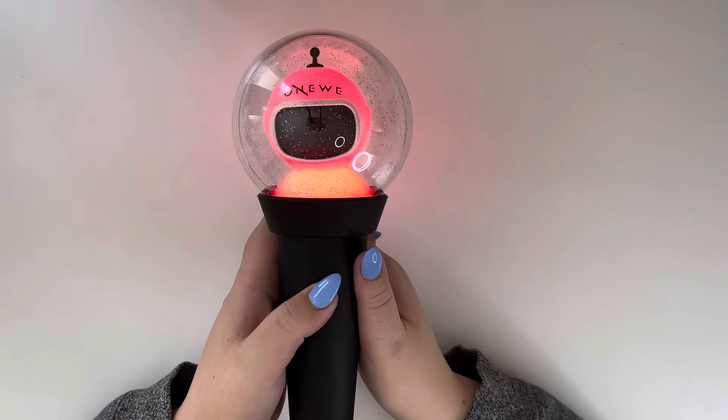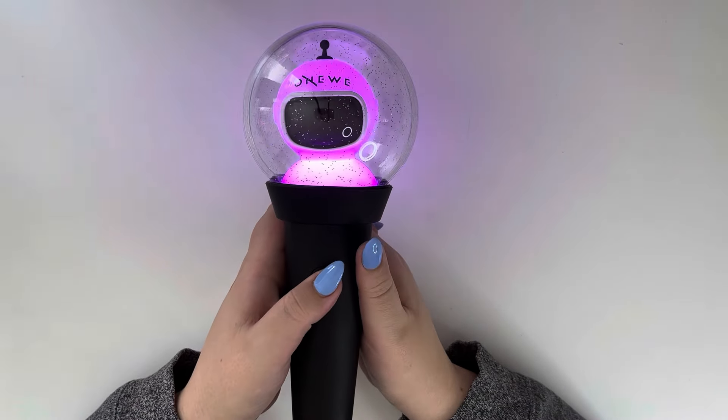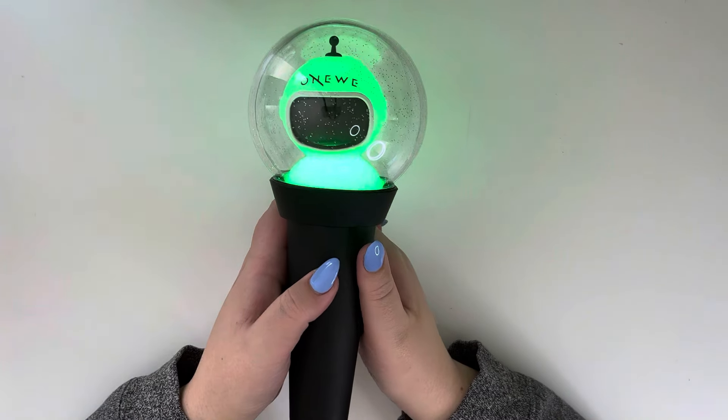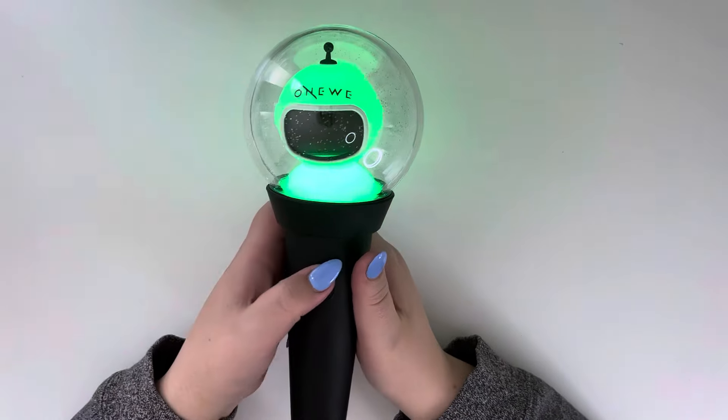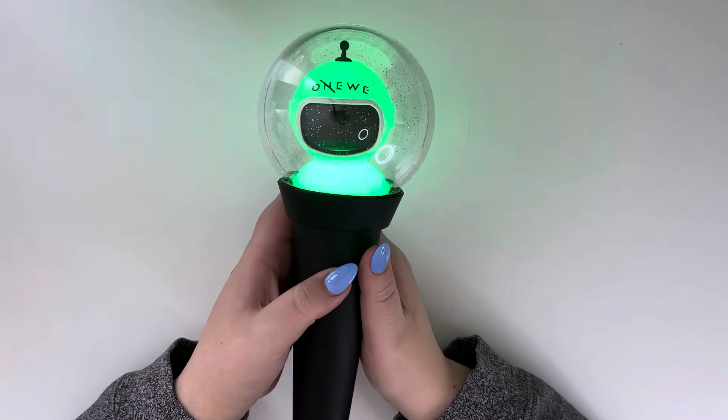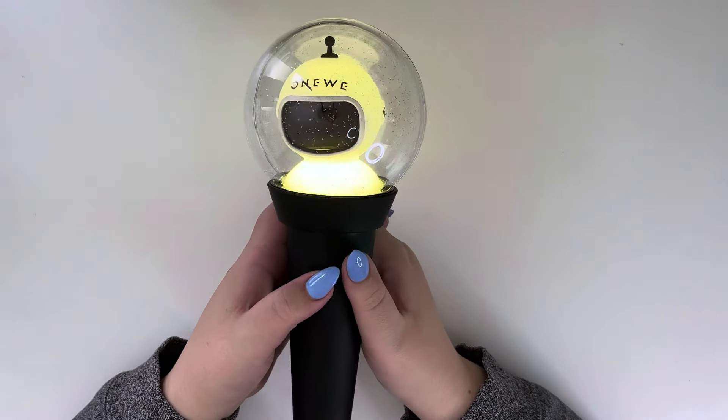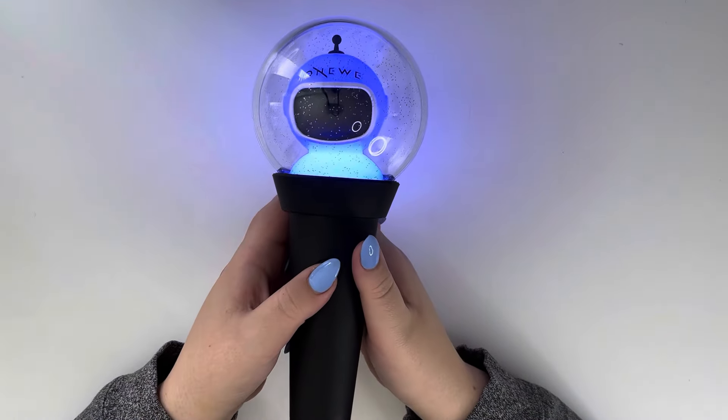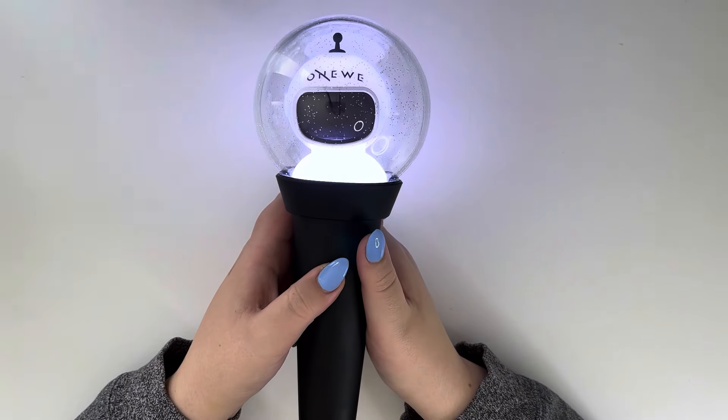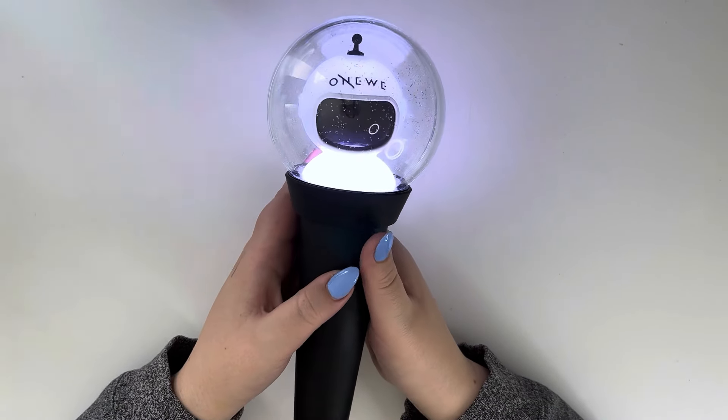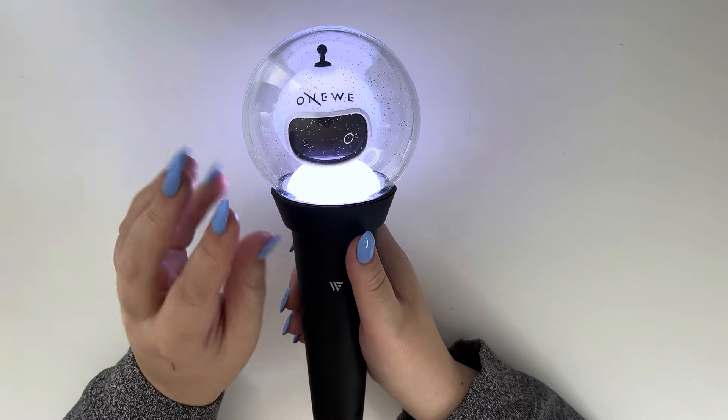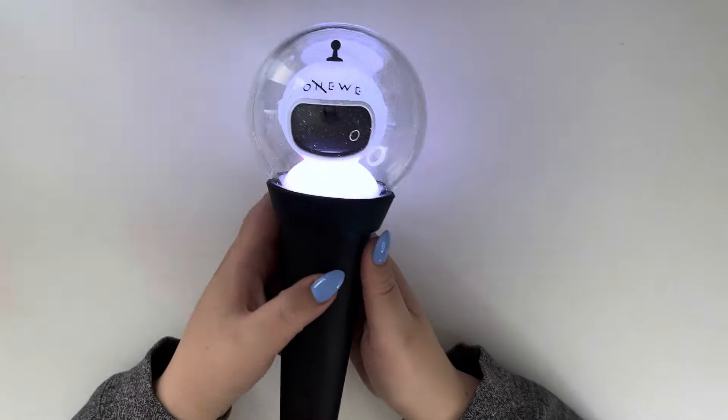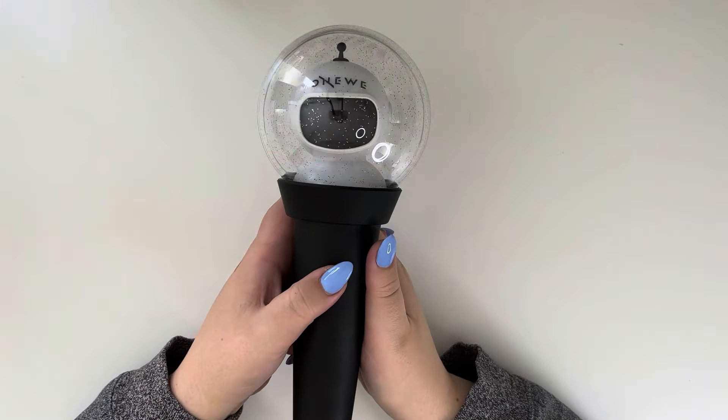And then you can change it to the member colors. So here is Young Eun and Kang Hyun's purple. And then Heron is green, though I think he's changed his member color to black actually, but his light stick color is green. And then Dong Young's yellow and Geek's is blue. And then you can just change it back to the kind of bluey. It looks very purple. I swear in person, it's like very light blue, kind of white-ish, but oh my gosh, it's so cool.